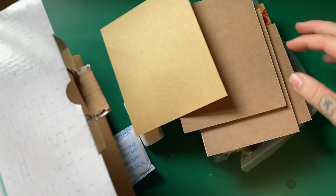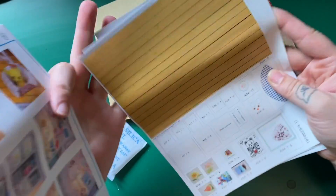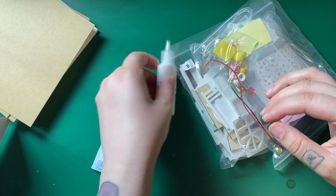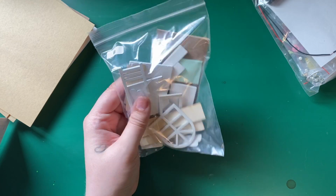I just dump everything out and kind of put it in piles. I ignore the directions because this is a KitBash and I kind of just wing it from there. Be sure to throw this terrible glue right out the window.